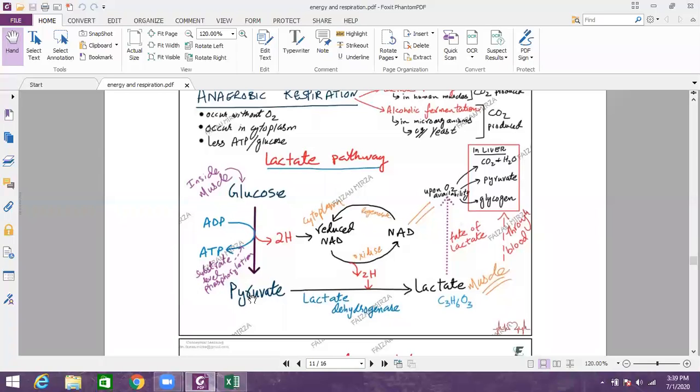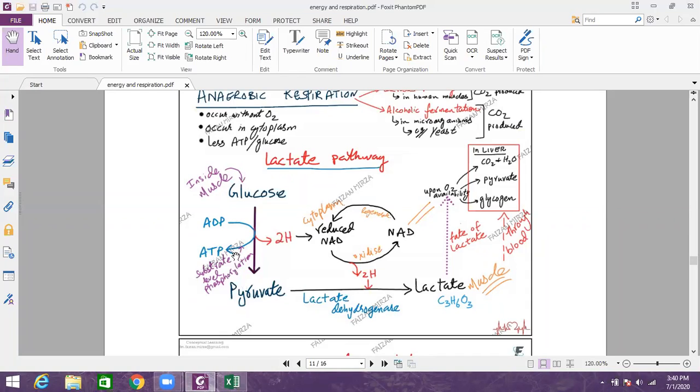For simplicity's sake, we are saying that glucose is converted to two pyruvates, but we are considering the fate of one pyruvate here, thinking that the other pyruvate got a chance to enter the mitochondria since oxygen was available. So for this pyruvate, oxygen was not available. It had to stay within the cytoplasm for further metabolism. One ATP was produced from this pyruvate by substrate level phosphorylation when two hydrogens got removed. Bonds of this molecule, the intermediates between glucose and pyruvate, underwent changes and rearrangement of bonds resulted in production of ATP.